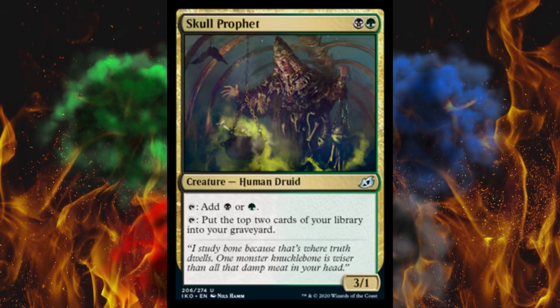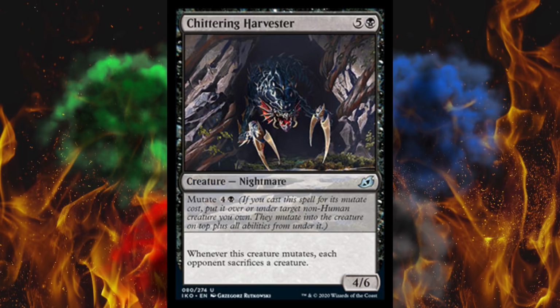No, you did. Next up, Chittering Harvester. It's a 4/6 for 6, mutate 5, and whenever this creature mutates, each opponent sacrifices a creature. So it has targeted mutate that does literally nothing other than sets the creature to be a 4/6 if you put it on bottom. And then there would be no reason to put it on top. Kinda weak. I mean, recurring sack is no joke, but you gotta burn one creature card each to do it, and then you don't get a creature out of it, so, you know, it's honestly not that good, just like the entire mechanic.